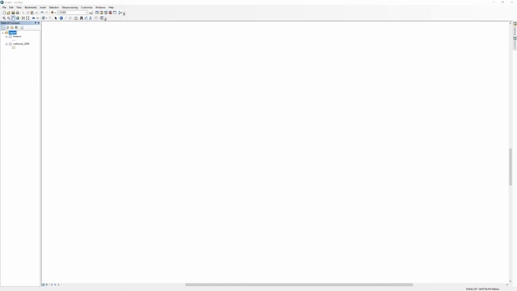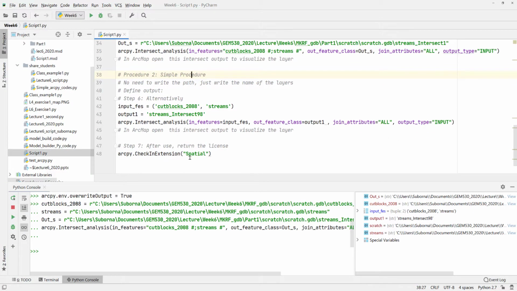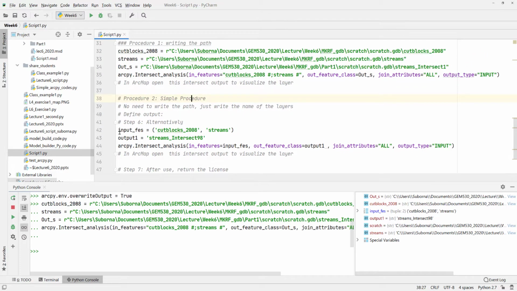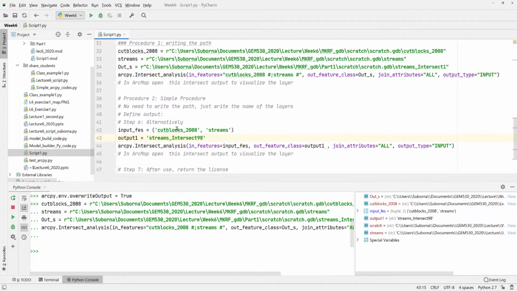Let's go back and see the second method, the simple procedure. You can see I did not write all the locations in the second procedure. I just wrote the name of the layers within inverted commas and then used a bracket.